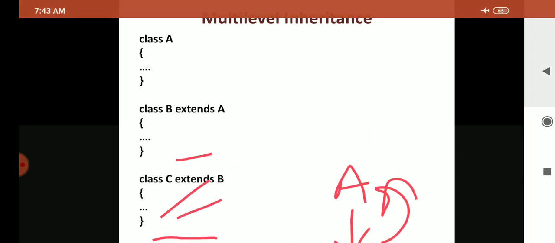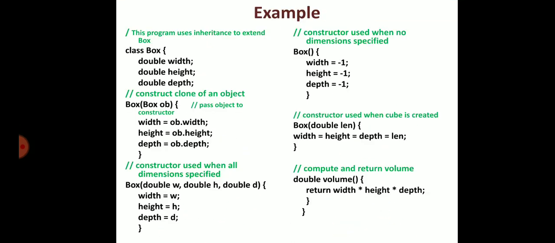Let us take an example. This program is again similar to the previous one. The only change is that earlier we had extended Box with weight, and we added an extra parameter called the weight of the box. Now I want to add one more parameter called shipment cost or delivery cost.